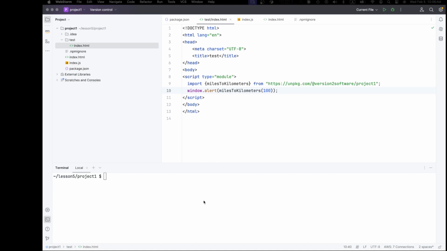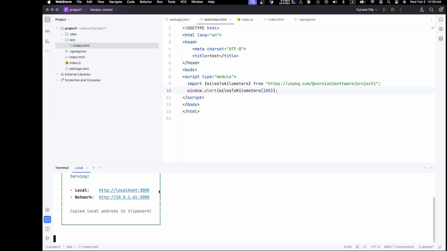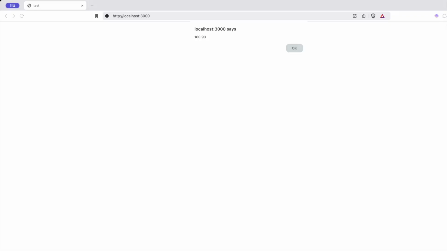In the WebStorm terminal window, cd into the test directory and start the server. Enter npx serve. Click on the URL to open your browser. You should see the alert box with the correct answer, which means the package is deployed and working.